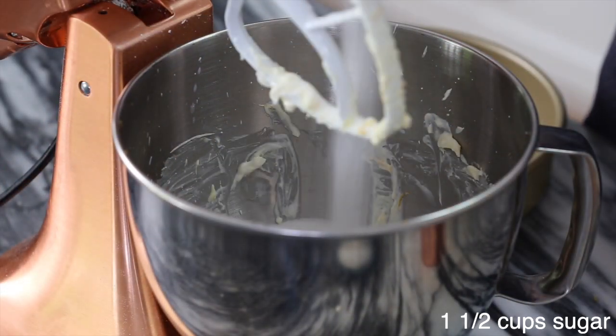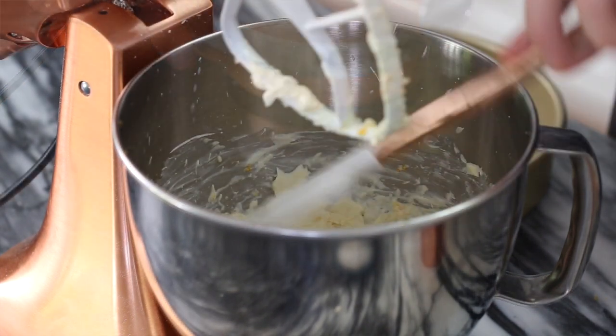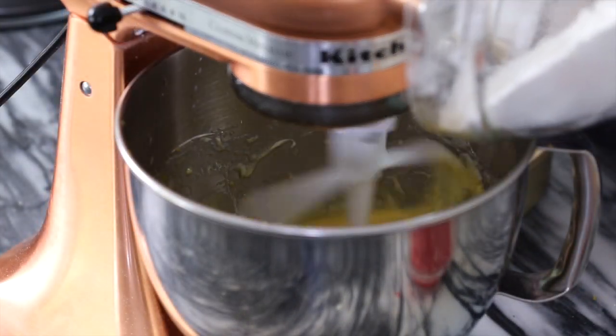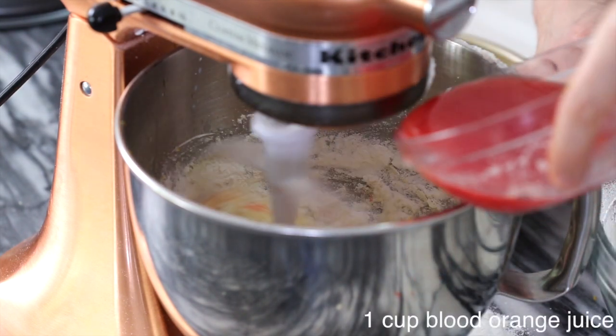1 1/2 cups of sugar. Give it a nice whip and then add in your eggs one at a time. Just mix until each egg is incorporated, then add the next one in. Now we're going to add in our flour mixture and alternate with the blood orange juice in 2 to 3 batches.